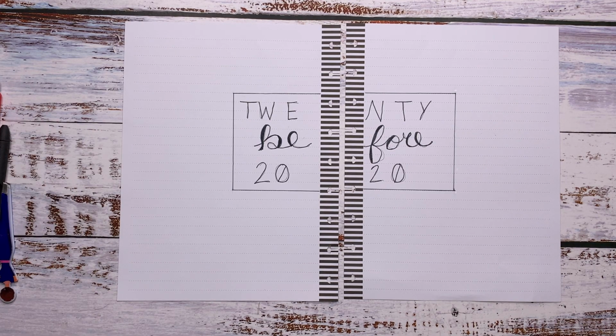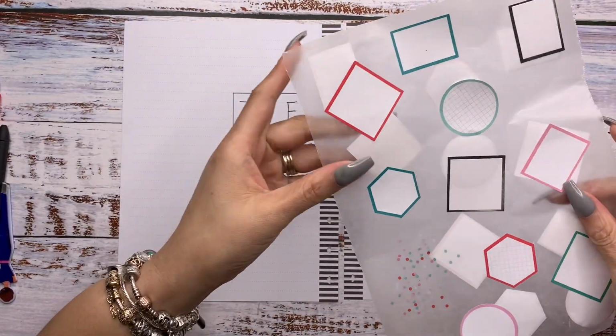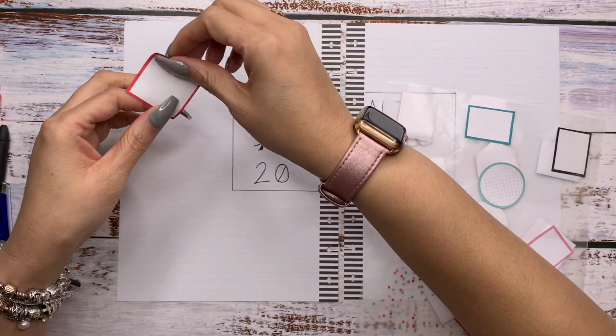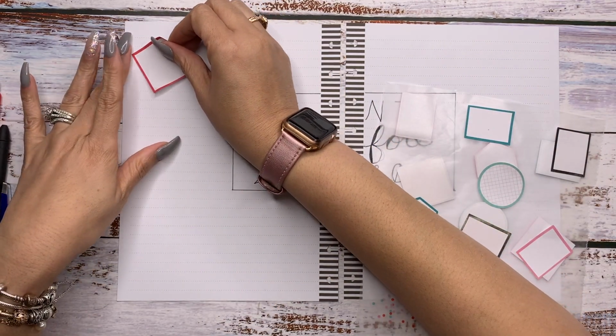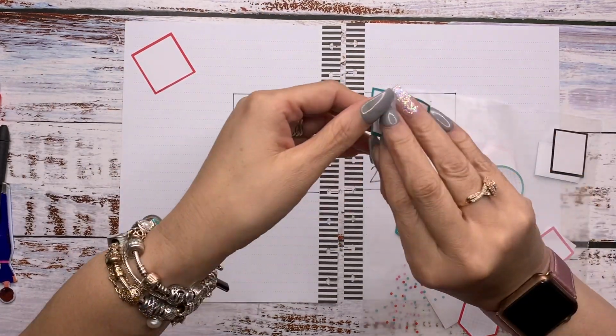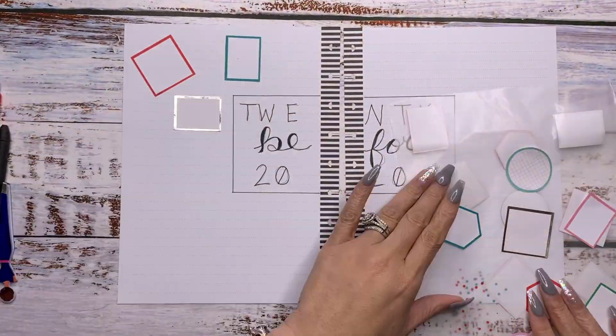Now, I've also gone through and I pulled the stickers. And of course, they're all from the Colorful Boxes rainbow book. So I'm just gonna go on each side and randomly put these stickers down.